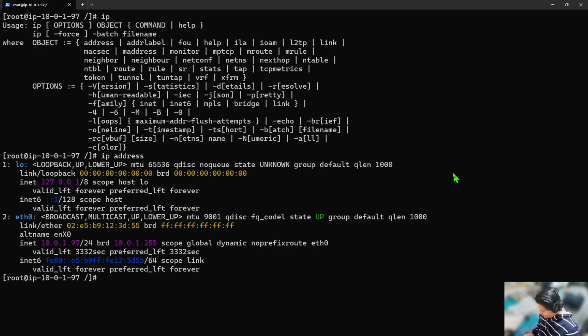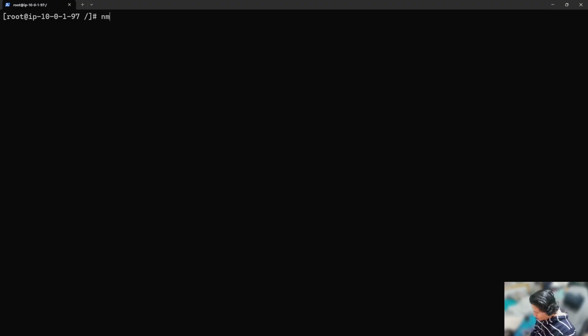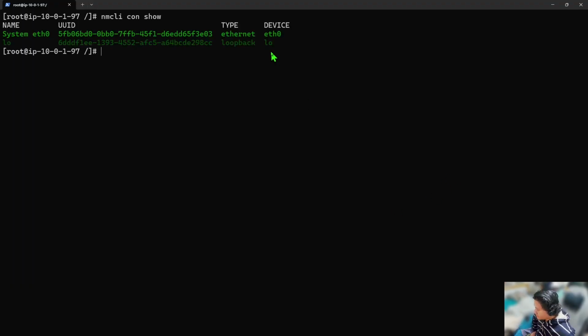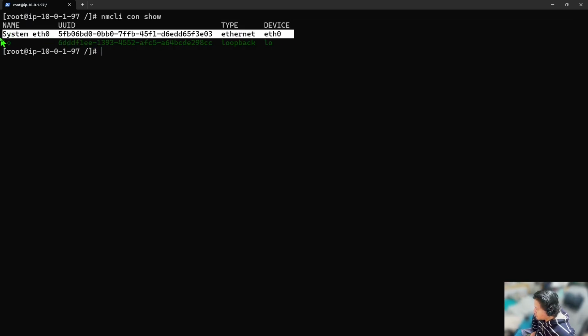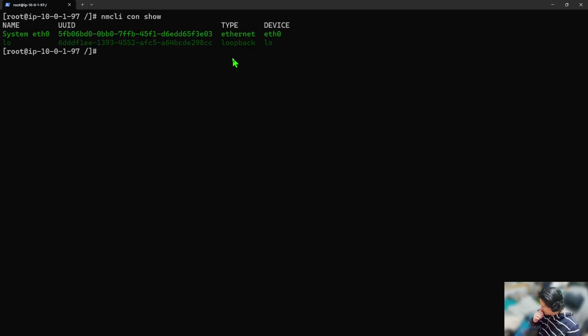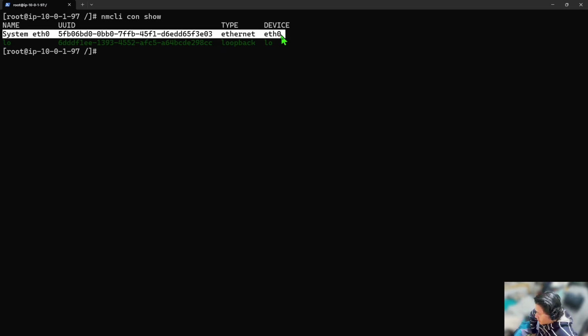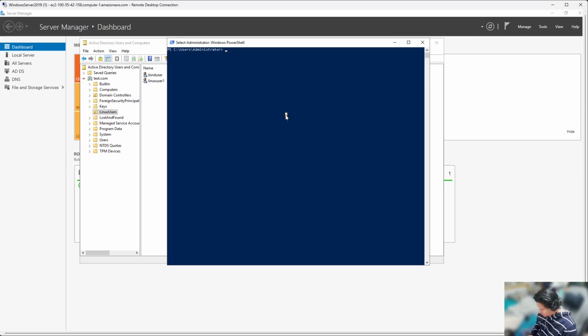So now what we're gonna do is close out and run nmcli to show the configurations. This is our network interface, eth0. We're gonna link this interface and make our IP address from Windows Server be our DNS server in Linux.